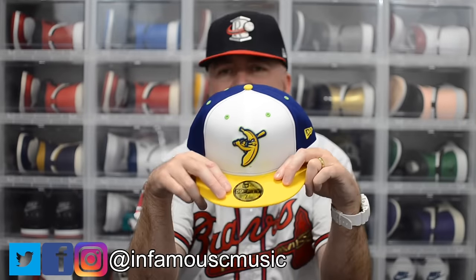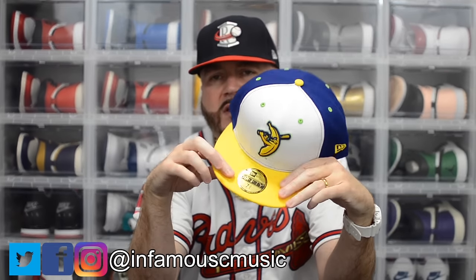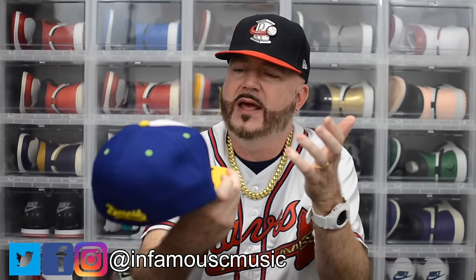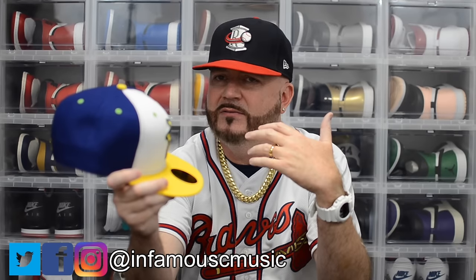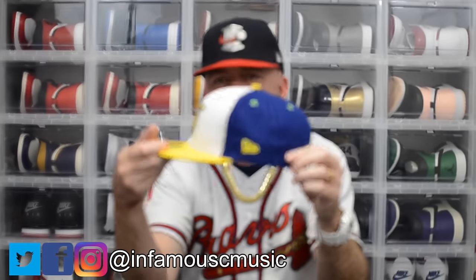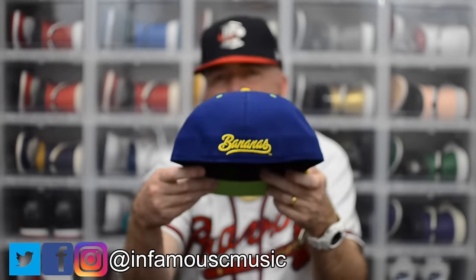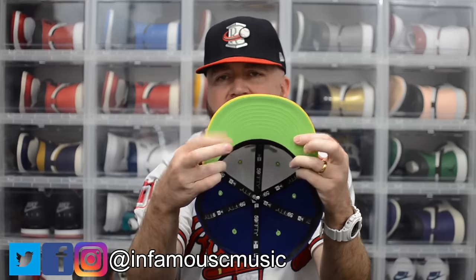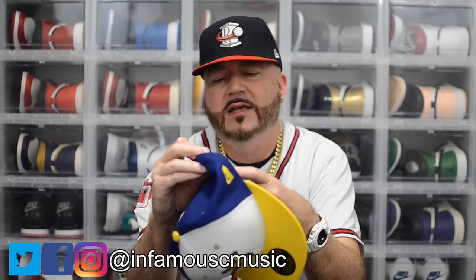So let's check out this bad boy. It's got two white front panels and four rear royal blue panels. It's got a yellow visor and the banana logo done in two different shades of yellow, blue, and a lime green accent. I had started filming in front of the green screen but figured all this green on the hat isn't going to pick up properly, so we're back in front of the sneaker wall. All the eyelets are done in green. It's got the New Era flag done in yellow, a yellow button on top, and 'Bananas' done in a cursive script on the back in yellow. Nothing on the other side. It's got the lime green UV underbrim. It's a 7 3/4 New Era, China-made.